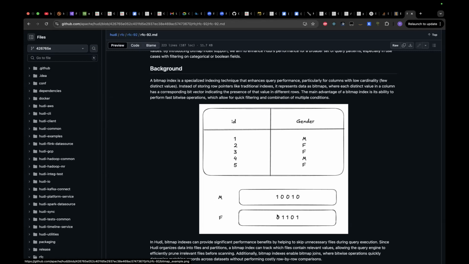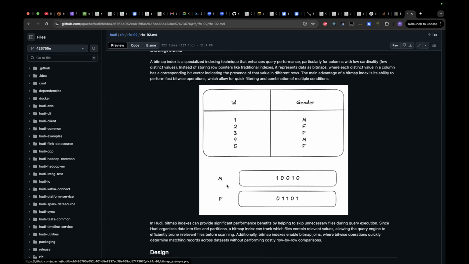So for gender equals male, you would just store positions 1 and 4.